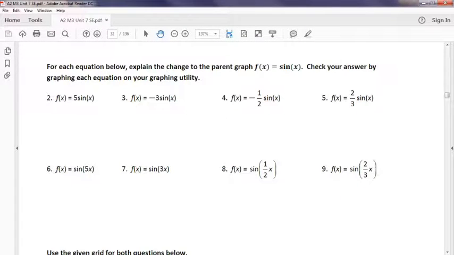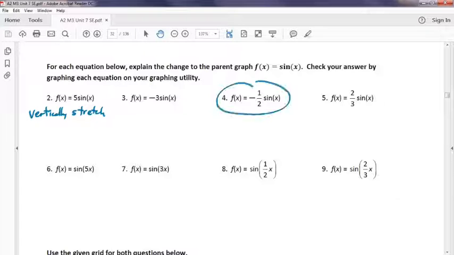Okay, when we flip the page, we have different examples so that we can describe what's going to happen. Now, we don't have to graph these to see what's going to happen. I like graphing because I like the visual, because I'm a visual learner. But we don't need it. See, look. Is that 5 an A or a W? That's an A. So that 5 is greater than 1. So what would you say is going to happen to this graph? Look at your chart. It says vertically stretch. And that's it. That's all that's going to happen.